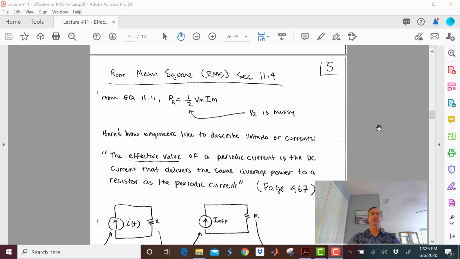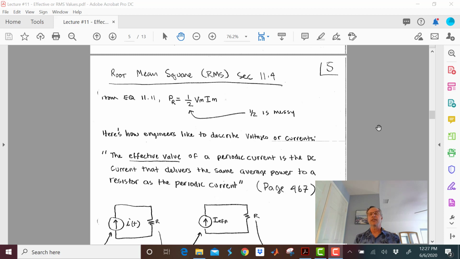Now let's get to the part of the lecture that I gave you the advertisement for in the beginning. So now we're going to talk about RMS power. And from equation 1111, or from our little derivations in the last lecture, we have the power in the resistor is equal to 1/2 Vmax times Imax. And that 1/2 is just going to get a little bit messy on us. So let's say that instead of kind of giving it a quick numeric fix, because you know for sine waves we're going to put in a √2 in there, but I don't want you to do that yet.